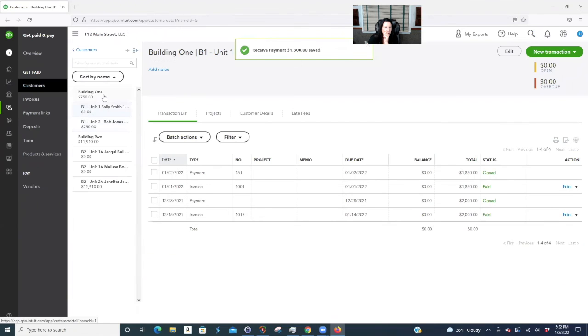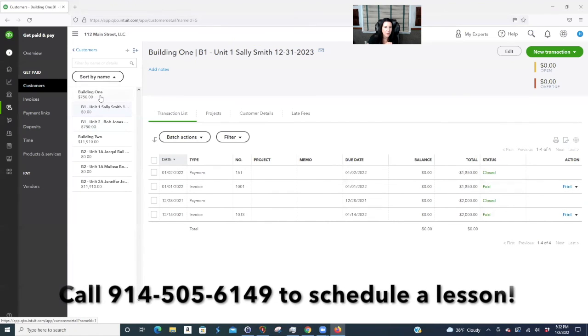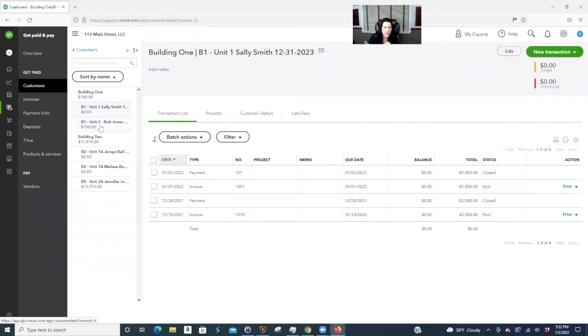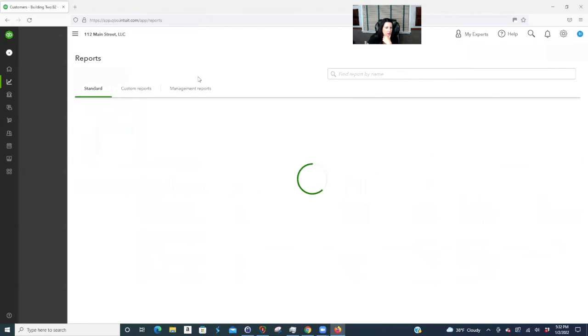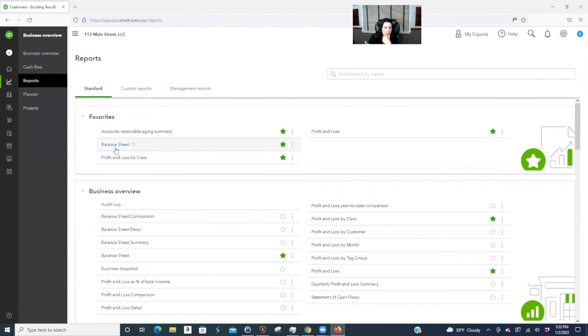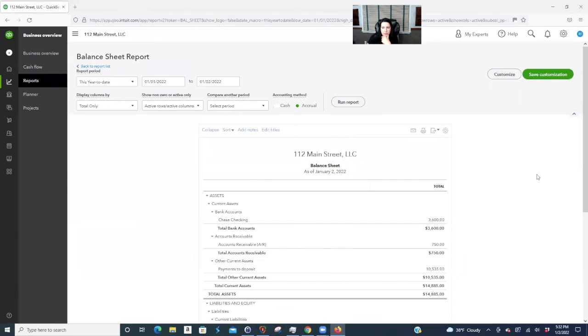Okay. See, isn't this pretty? See how building 1, it says you owe $750, and then you go down and see who owes the $750. I think that's why I like to set it up this way. Okay, so let me show you what that means, though. Let's go look at the balance sheet.